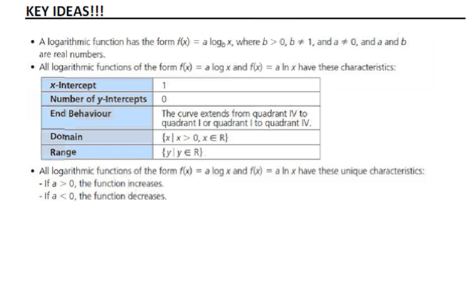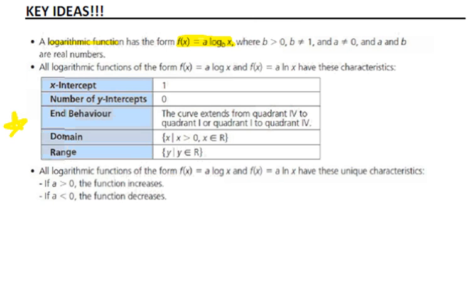Okay, so a couple of things I want you to highlight, if you have a highlighter or if you can underline this. This is a log function. This is the definition of a log function, and those are the properties. Now, this is the characteristics. You should probably know all these characteristics. We've kind of seen them already, right?